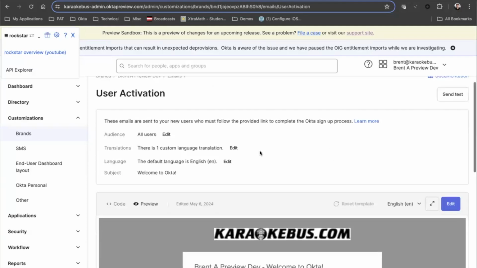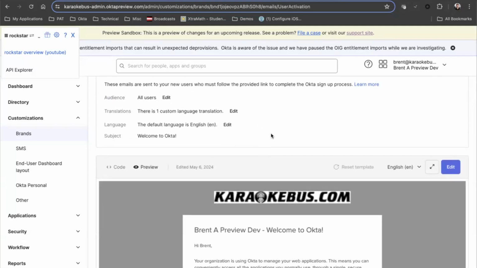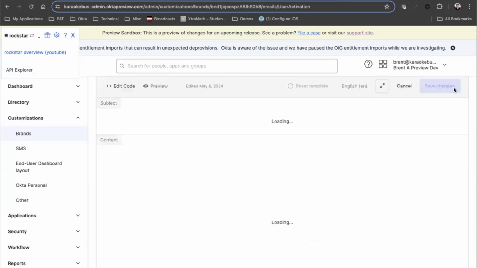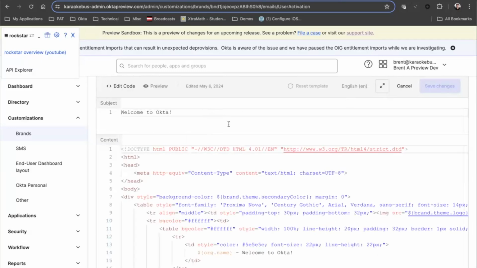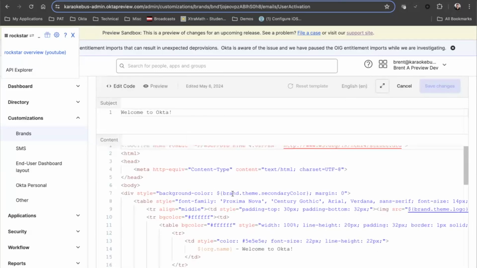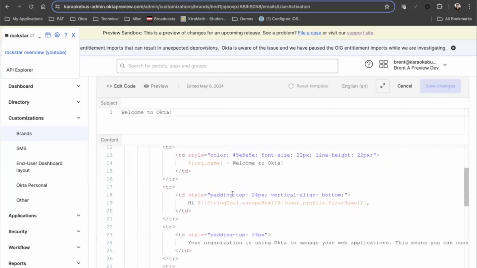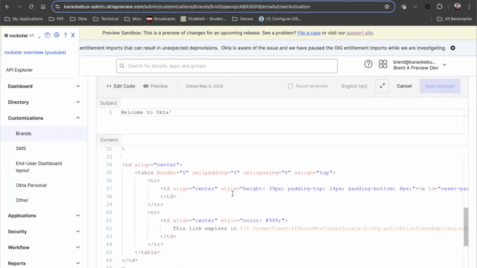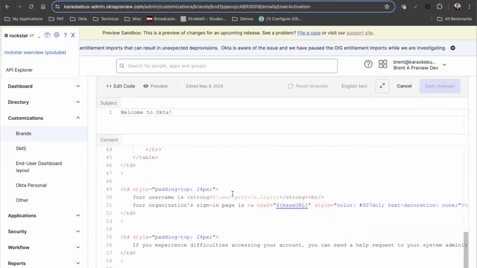But if you look in your email template, and if you switch to the edit view so that you can actually see the text, the code here, if you find the activation link, there's a variable in here for activation link.